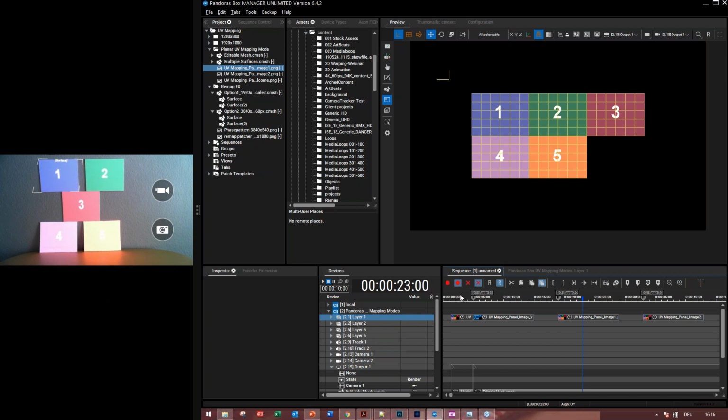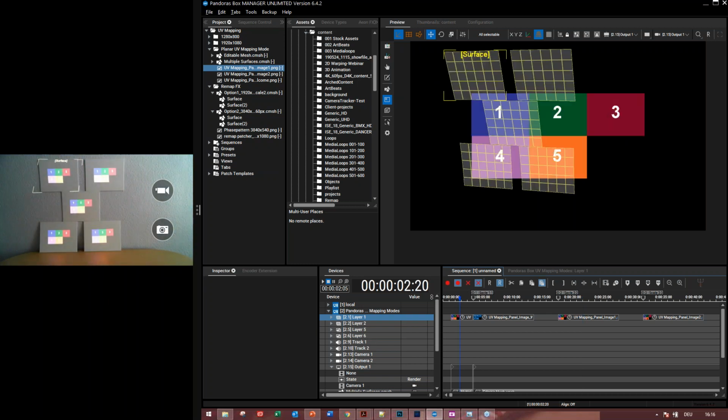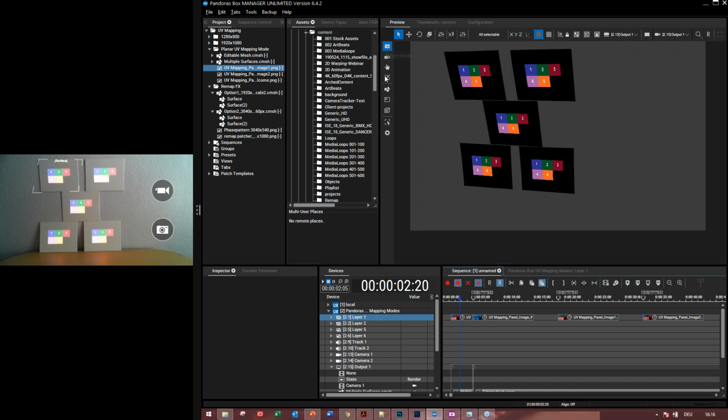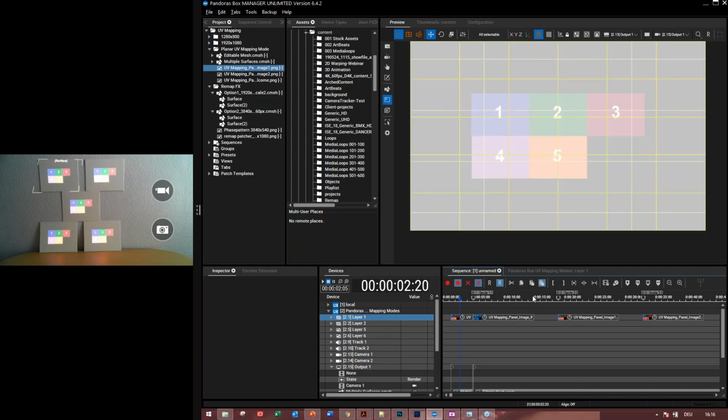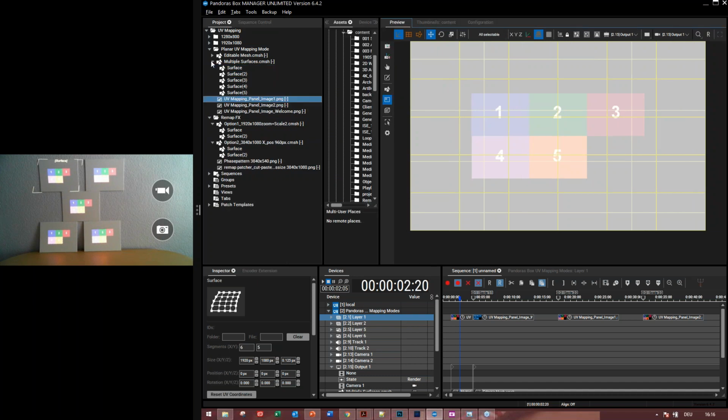And this is what we have to do here with our first picture, the 1, 2, 3, 4, 5. First of all, we will have a look into our surface.